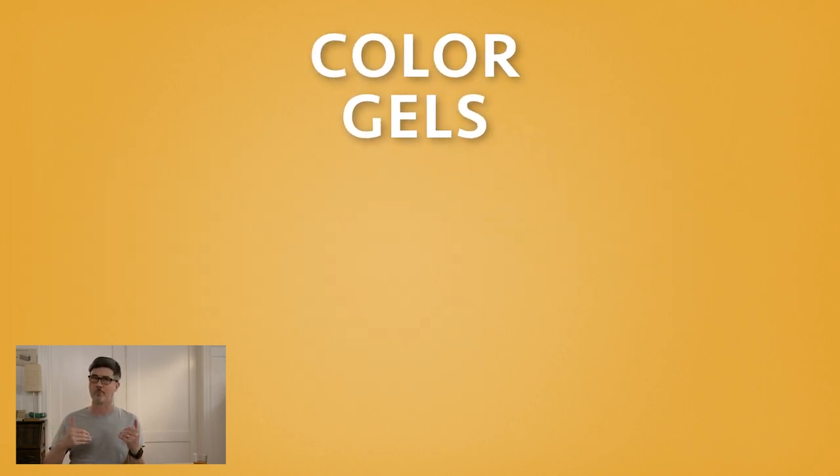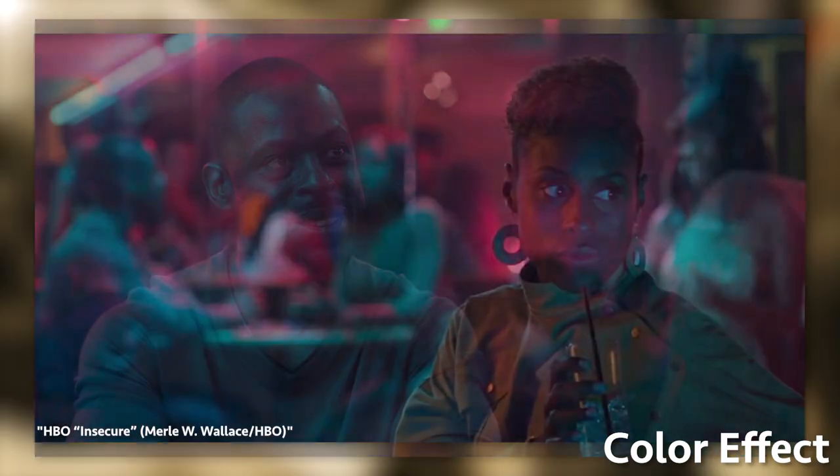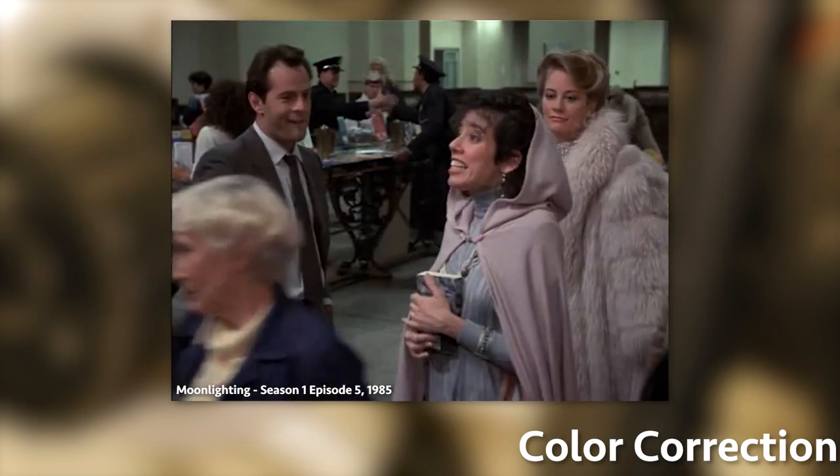Now we're focusing on color gels. There are two subcategories of color gels: color effect and color correction. Color effect gels are your reds and blues and your bastard amber and your light steel blue — all these wonderfully crazy color gels used to give spots of color on a background to help create a colorful bar or club effect and other effects like that. Color correcting gels correct the color temperature of a light source or make up for spikes of color in them. Old fluorescents used to have spikes of either green or magenta in them, and color correction gels were made in tube shape even to go over them to correct — to take those spikes out and make the light a white balance light. CTO, color temperature orange, and CTB, color temperature blue, are our two main types of color correcting gels.